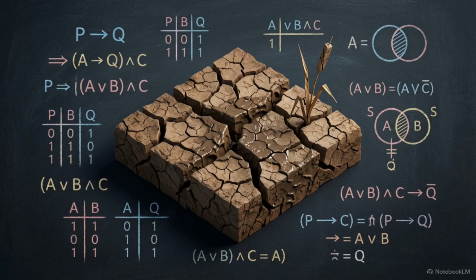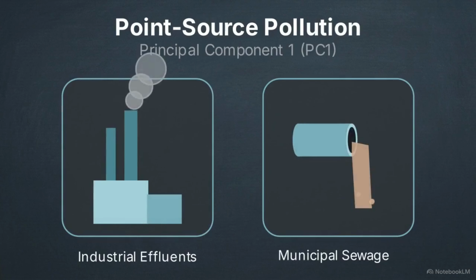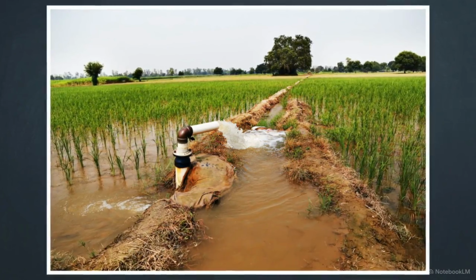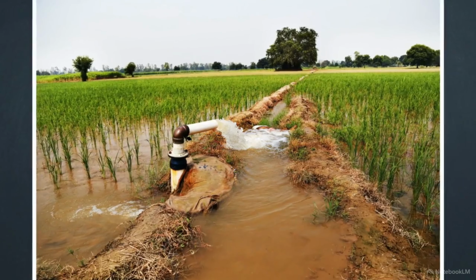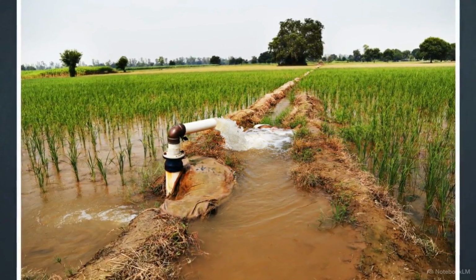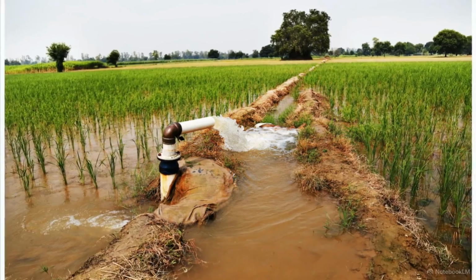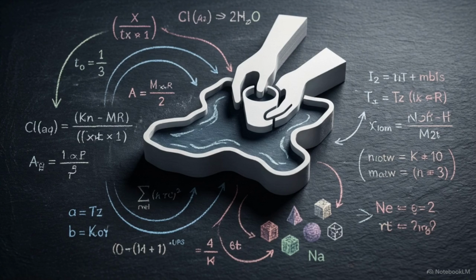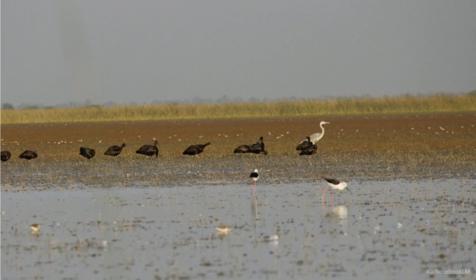Addressing the point source pollution identified by the first principal component requires targeted interventions, specifically continuous mechanical dredging to remove the accumulated sludge from the river inlets. To address the second component, the surrounding catchment area requires an urgent transition to organic farming, cutting off the continuous influx of phosphates and magnesium. Further physical interventions, including structured buffer zone development and physical fencing, are necessary to restrict cattle grazing and localized dumping. Protecting a Ramsar site means recognizing that cleanliness cannot be defined by what humans can safely extract. It must be defined by the strict chemical baseline the native ecosystem requires to survive.